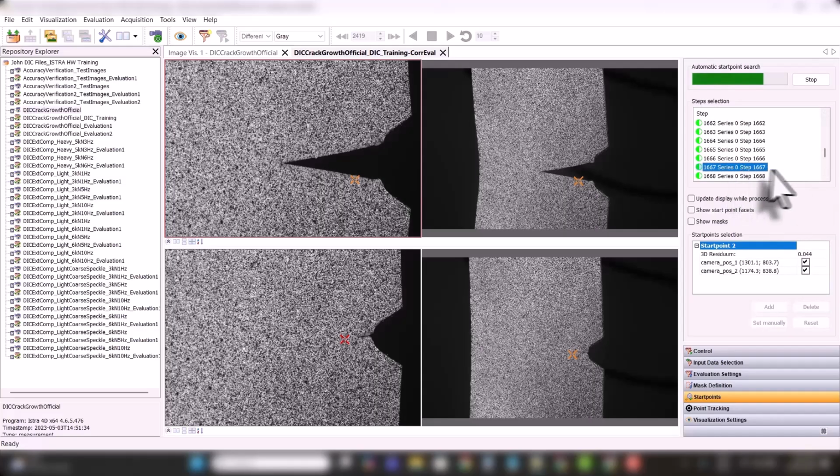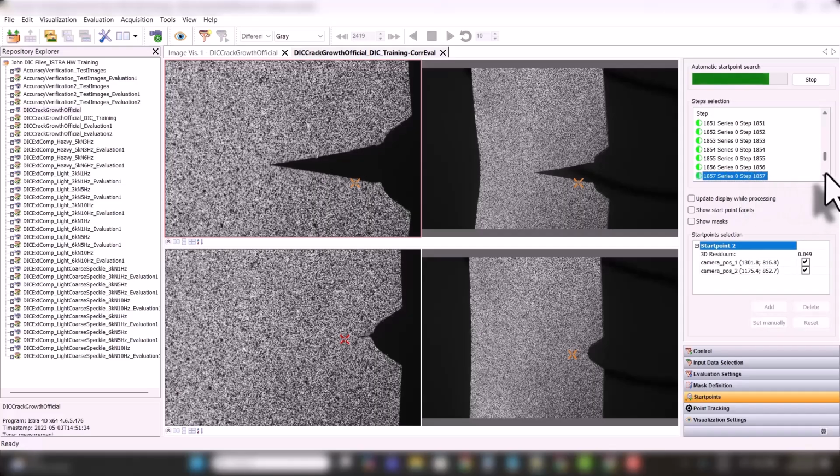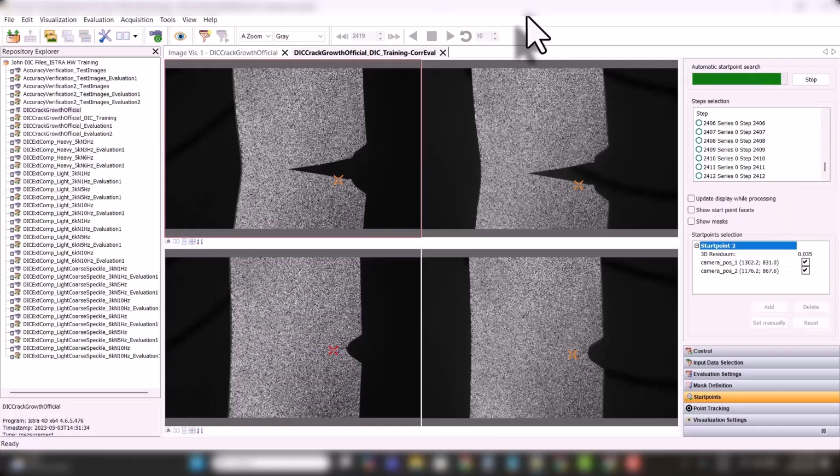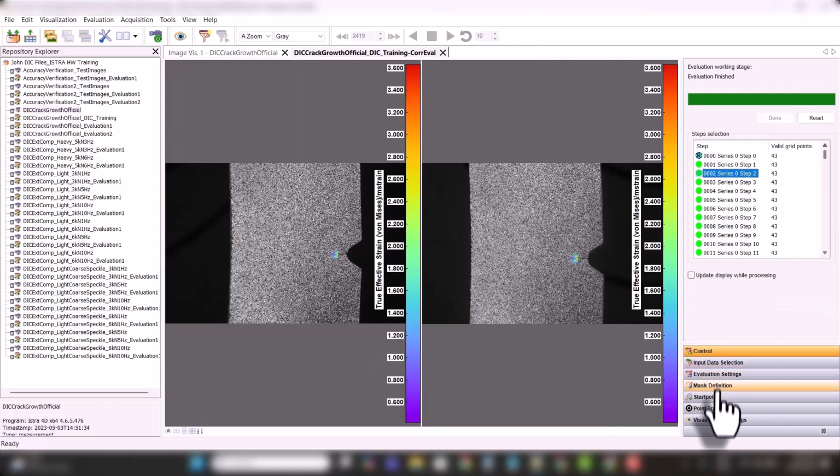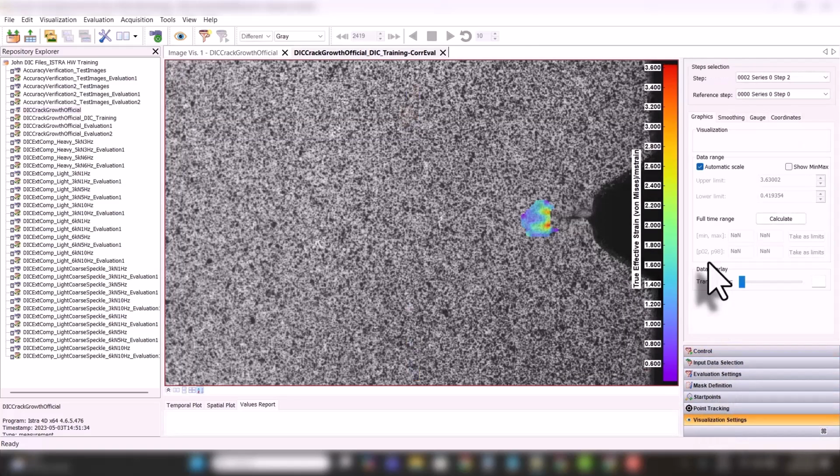.060, very good, residuum .044. Okay, so let's see how this came out.